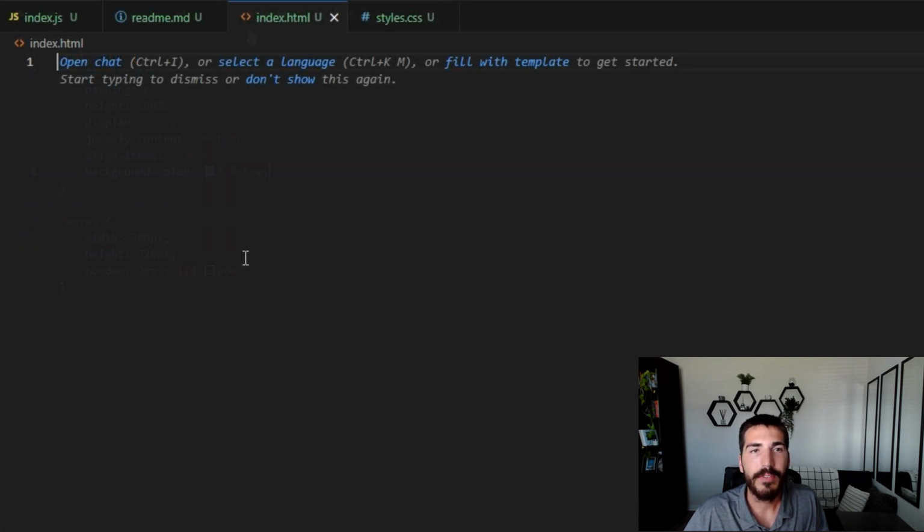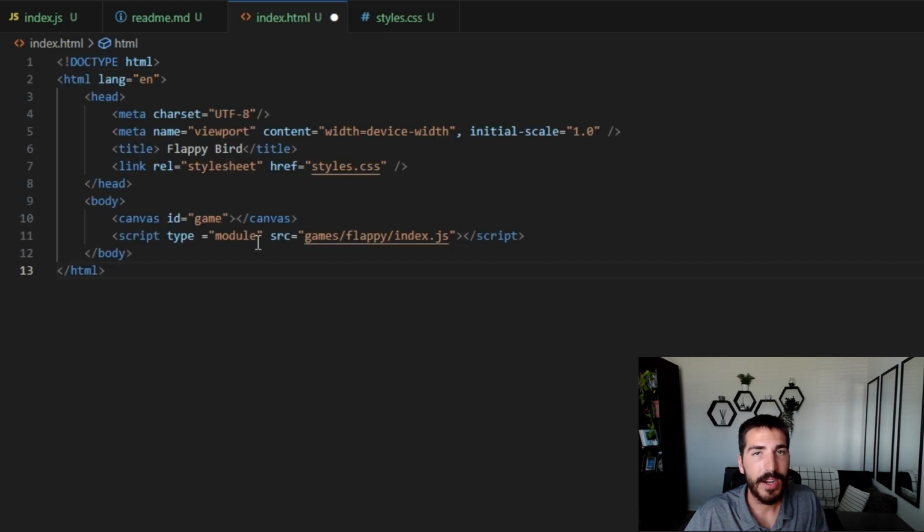For that canvas, we will define it in the index.html file. It's a typical English index.html file. We have UTF-8 code, and we use viewport to grab the width of the device. So if you want to use your iPad, your phone, your laptop, your computer, whatever you're using, it will grab the device width, and then it'll use that 1.0 scale for that. We're also calling the styles.css. That way we can have the correct formatting. And then we are creating our canvas here with the ID of game.